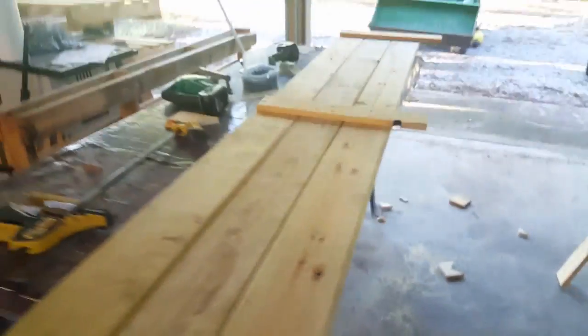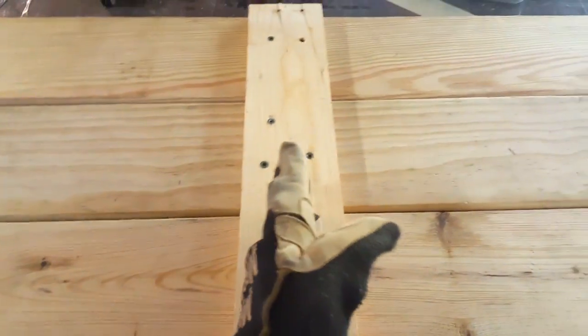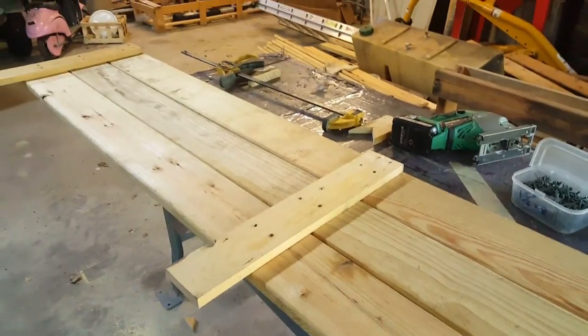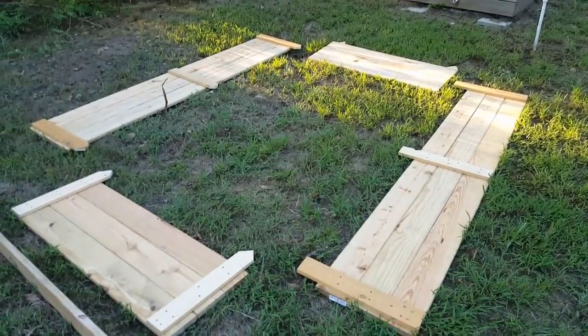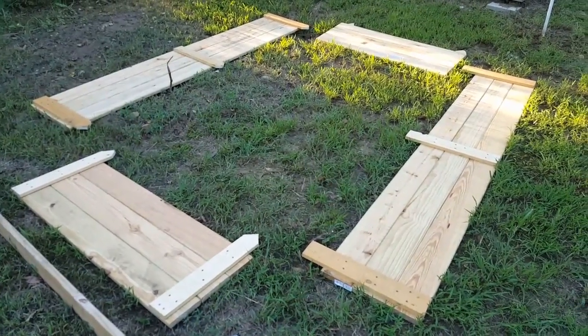So here's the 8-foot section at the end, right smack at the fork right here. That's 4 feet. Put it right in the middle, and the other end. So I got 3 more of these to build. All right, I'll be right back. All right, so I got one bed cuts and all screwed in.